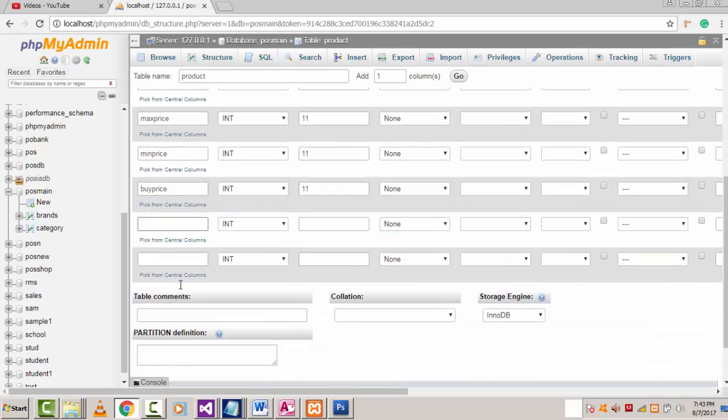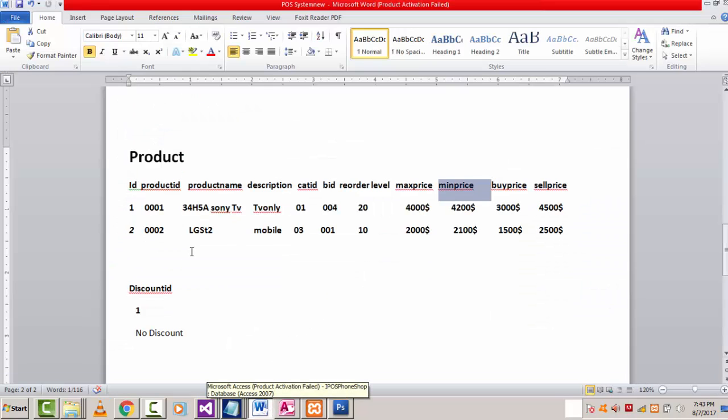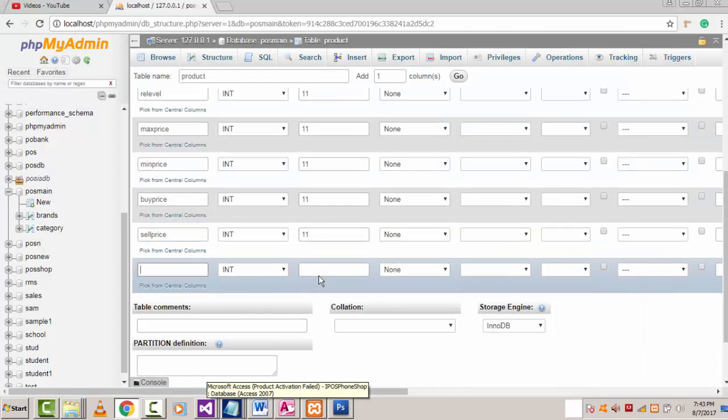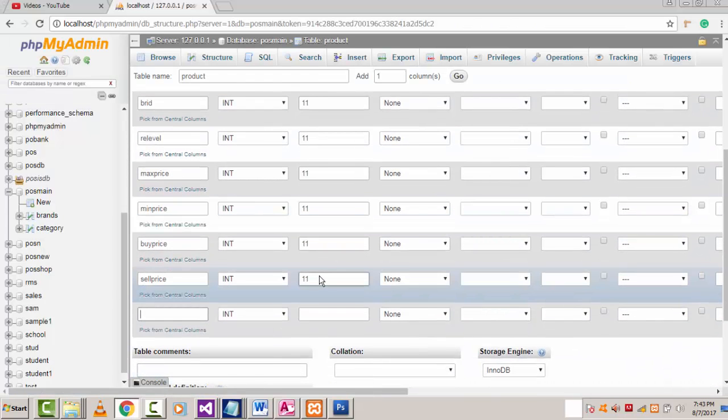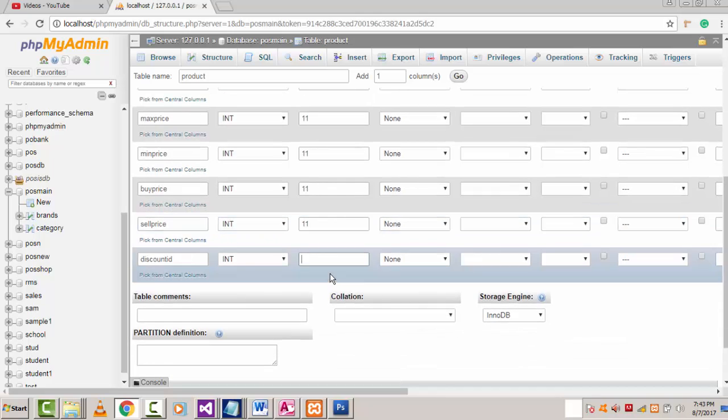This one will be the selling price. Sell price, 11. One more thing is discount ID. The final thing is discount ID. That's it. 11.